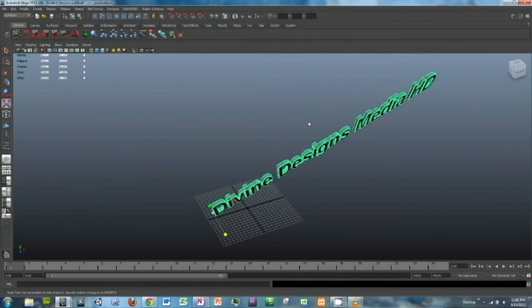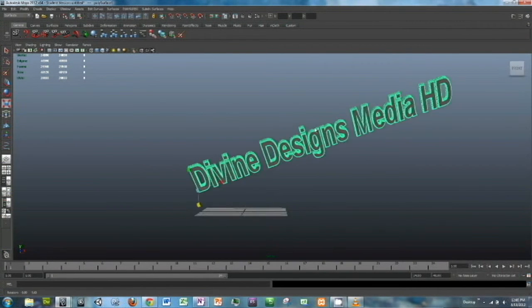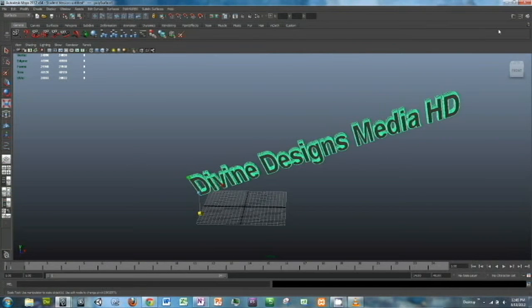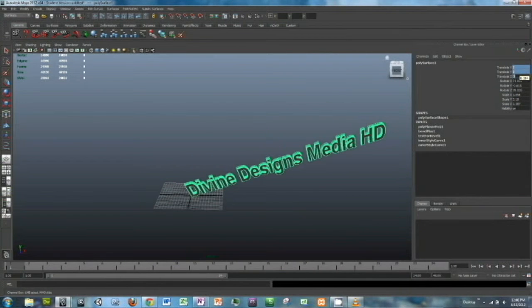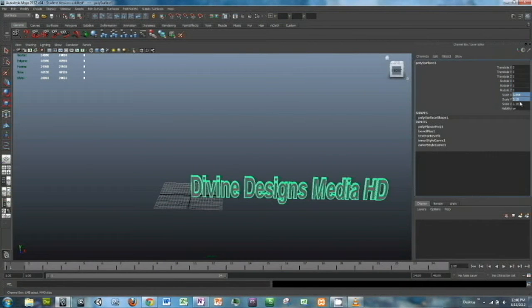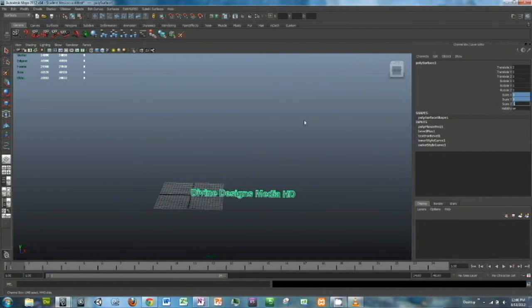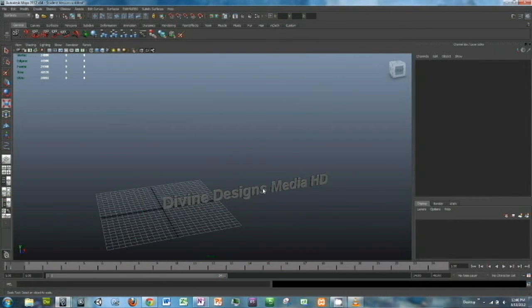And so now you have this kind of disfigured object. If you want to set it back to how it was before, open up this channel box, and translate being move, rotate being rotate, of course, and then scale being scale. If you select all of these and set to 0, that'll move it back to where it was before. Same with rotation, and then scale, you can set it all to 1, and then it'll be back to how it was before.